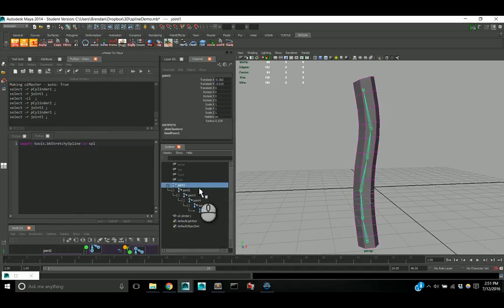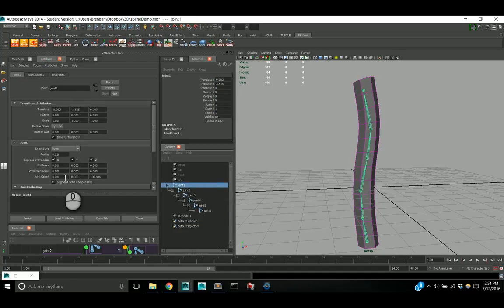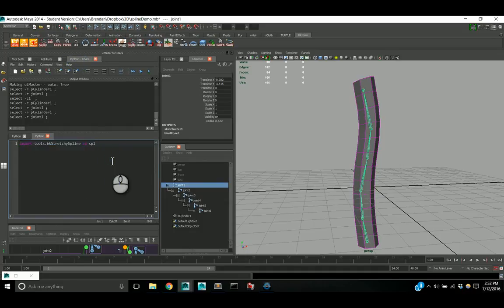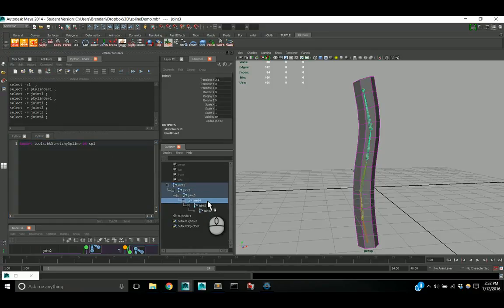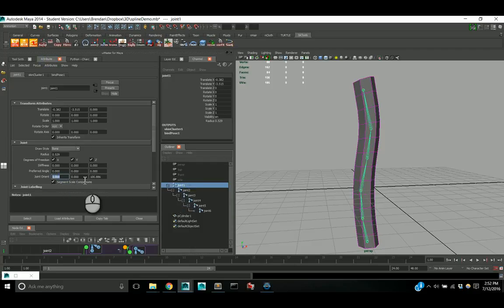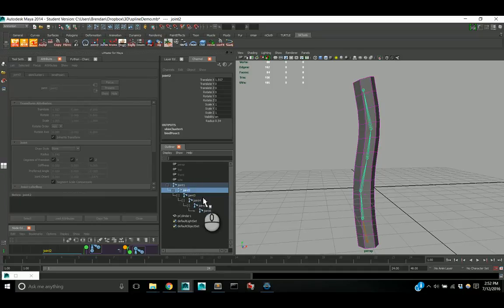At this point, before getting into it, I should mention that it is very important that you have clean joint orients on your skeleton, because the stretchy spline does use Maya IK or aim constraints to bake down the rotation values onto these bind joints. So these joint orients, I've already cleaned them out. They've got values just in the Z channel. Sometimes you can get weird 180 values in the X channel, stuff like that. And if you have any weird twist problems in particular, then joint orient is the first place that I would look to make sure that everything's clean there, and then try again.